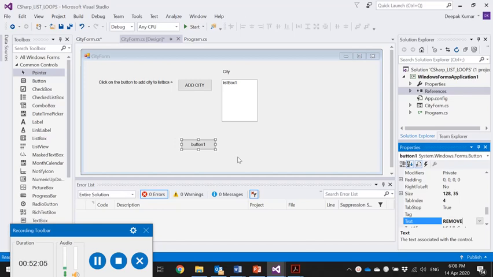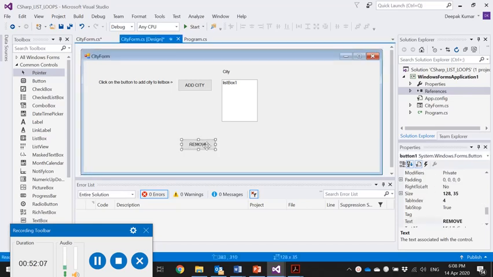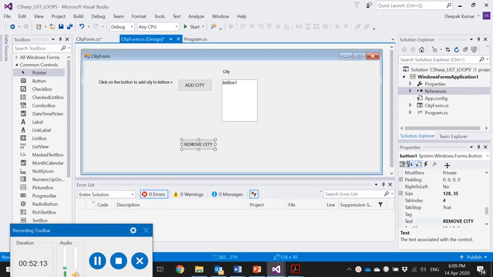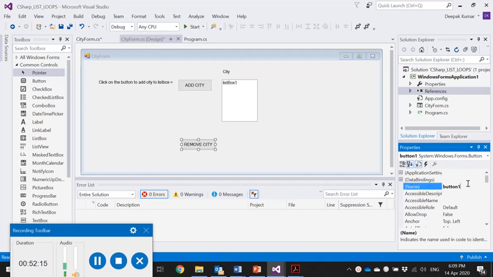Remove, or you can call it remove city. Rename this button as remove button.